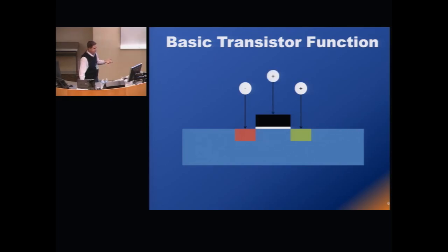If you begin to apply a voltage, you'll start to develop what's called a channel. That is creating an area that allows electron holes to pass back and forth. As it turns on more and more, you get more and more of a developed channel. You basically have a connected circuit. Cool?